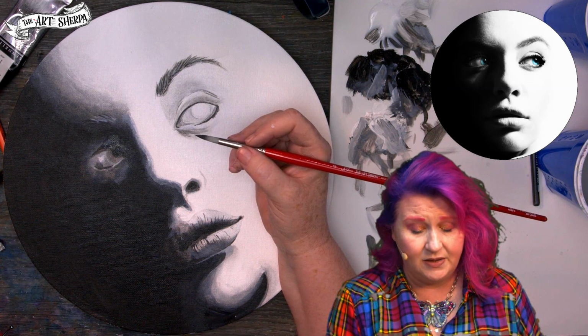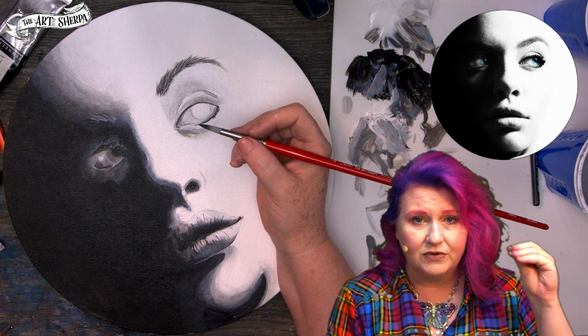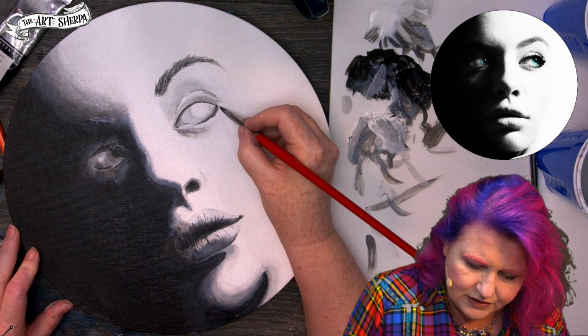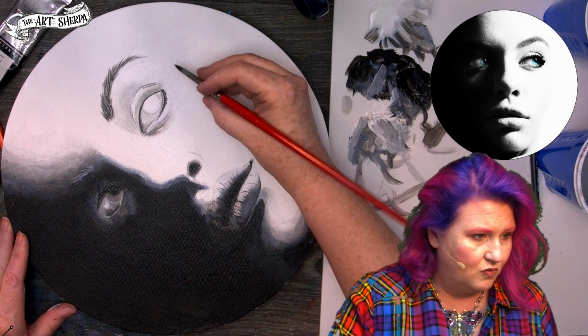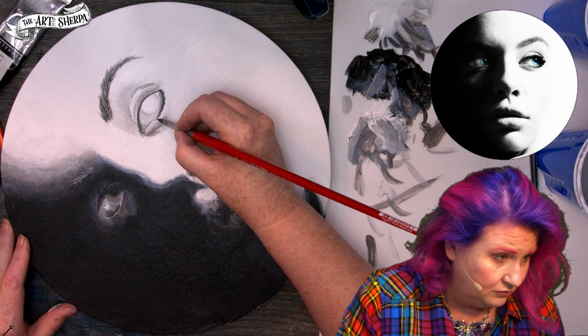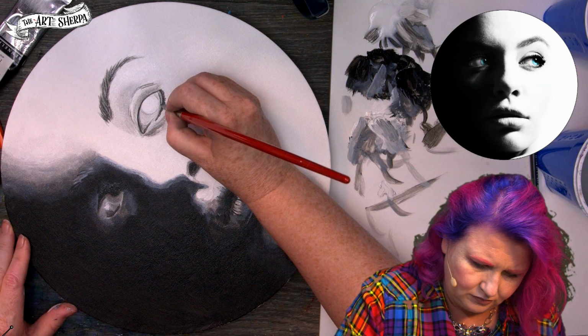Number one thing you can do to save money is thoroughly wash your brushes of paint after every session. Lay them down flat to dry. Reshape them with your fingers and lay them down flat to dry. If it's really, really bad, you can always cornstarch them and let that dry to help keep them in shape. But you've really got to take care of them if you want them to stay the sharp, wonderful little brushes that they are.